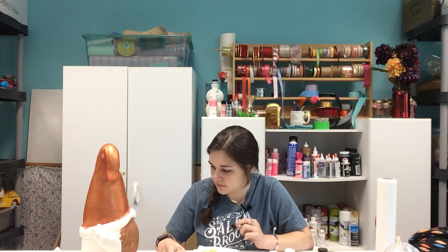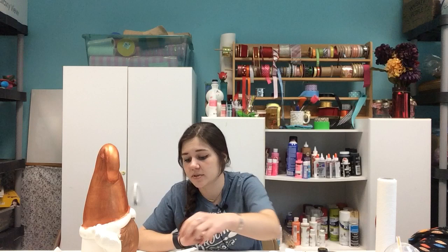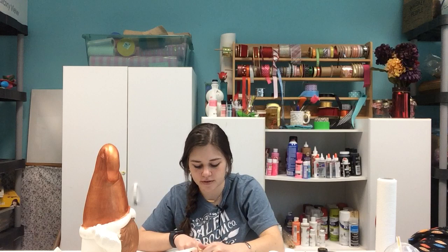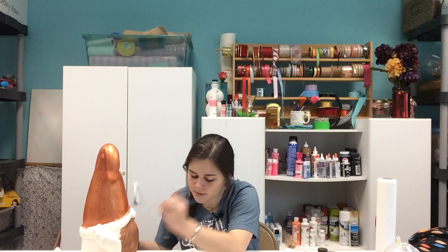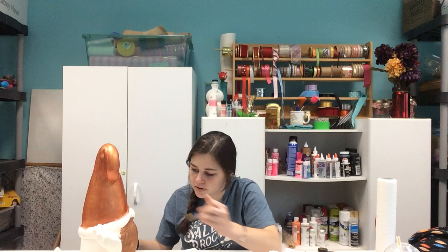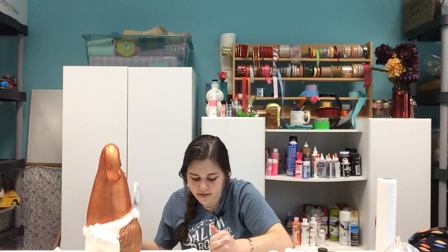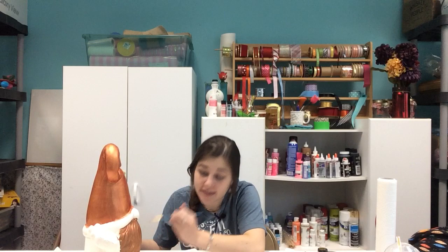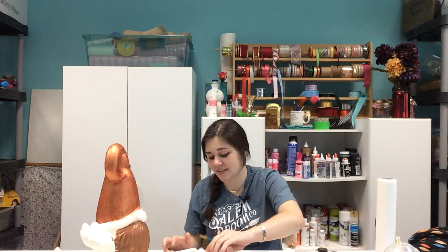I'm thinking about putting some gold streaks and some rusty streaks in his beard. I know a lot of men who have dark hair and their beard will have like red streaks in it — it's strange but it looks so cool. I'm going to use the same dusting technique with just enough paint to get those colors in there and add little streaks. If y'all attempt any of this or paint anything, I would love to see it — it probably looks better than mine, but I just enjoy painting a lot.